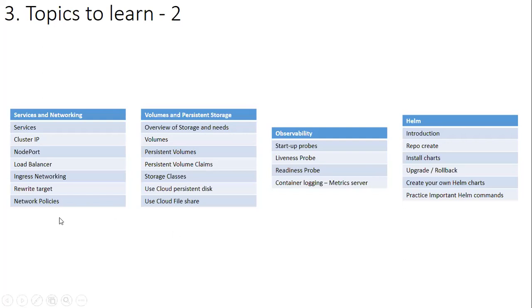Usually how it happens is there will be a separate development team. They will give you the packages, their Docker images and all, whatever developed application is there. And from there, you have to deploy that on a cluster. There will be different applications, and different organizations will have their own pipeline or their own repositories. So we cannot cover each of them.